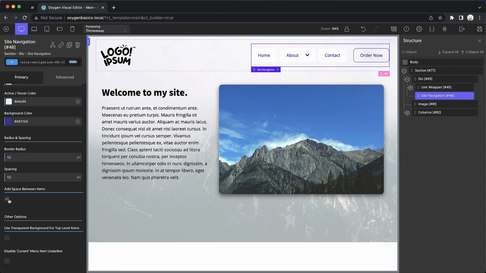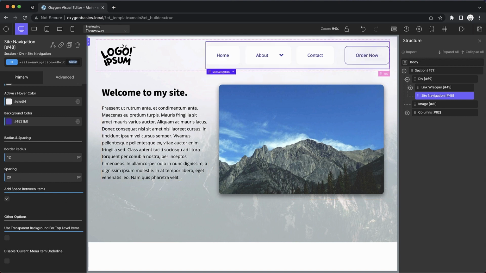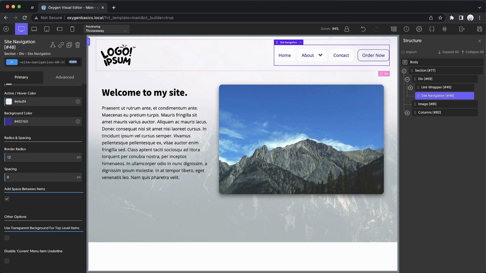It'll also be used for the space between the items if you choose to activate that. And there's a look at probably a too large value for that. And if you go down to something like 0, obviously that's not gonna look very good. So sticking around 8 gets you a pretty good result. And let's go ahead and uncheck this add space between items. You can see that just spaces the top level menu items out a bit more.